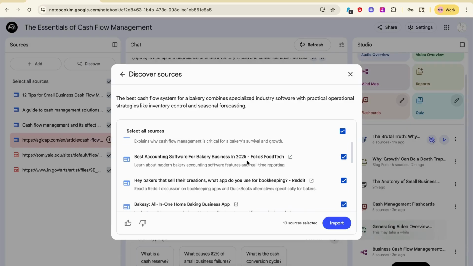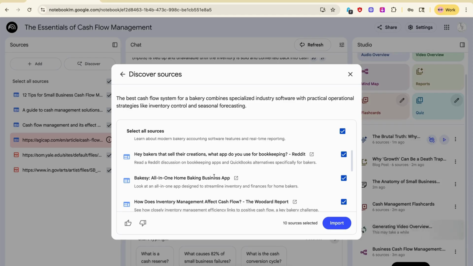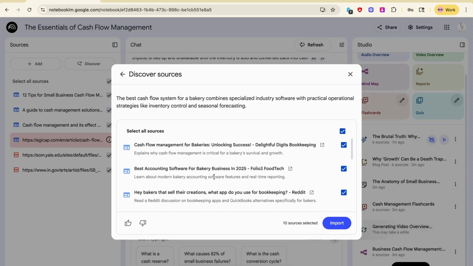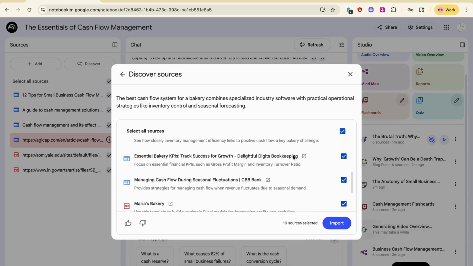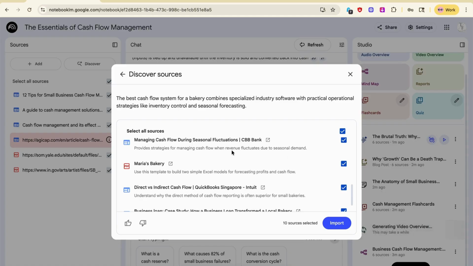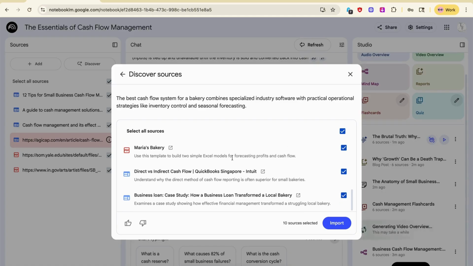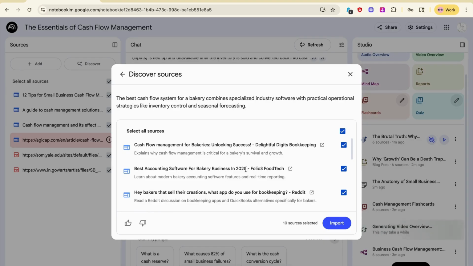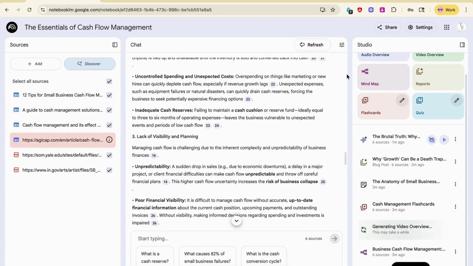So this gives us the different sources that we can look at. And this actually goes into Reddit, so this goes beyond the different sources that you have to the left. The thing that I really love about Notebook LM is you don't have to leave the actual platform. This is great. This is from Folio, Food Tech. And finally, my favorite part of the studio, this is ready.